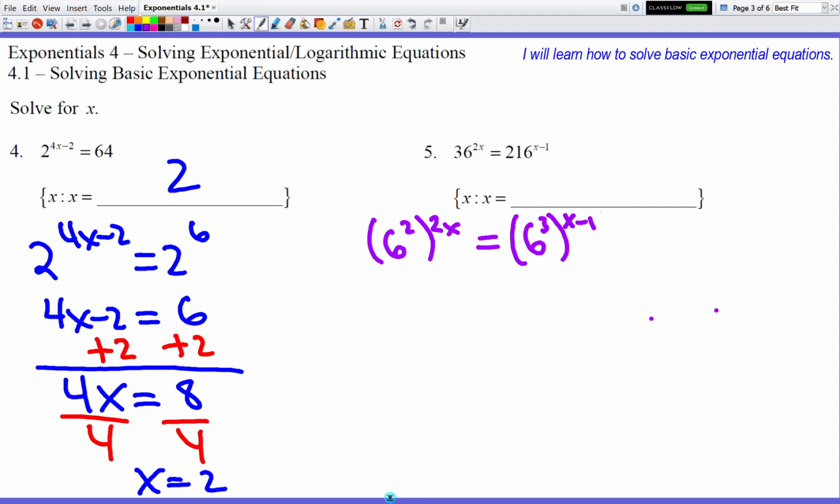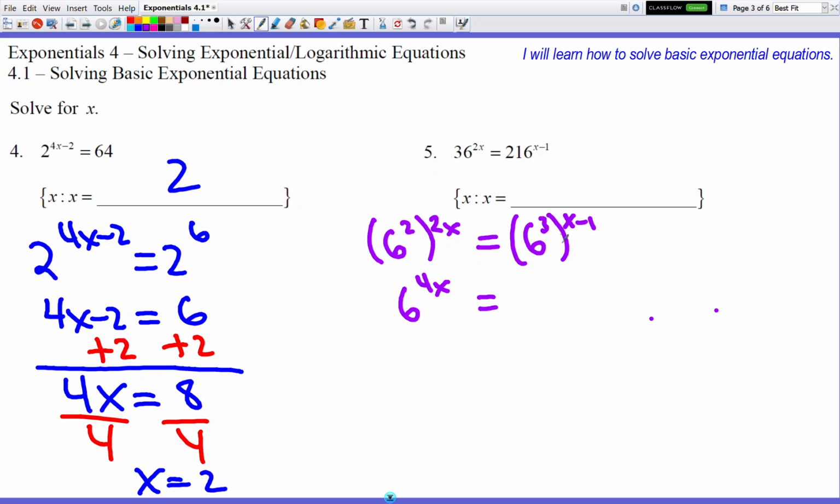Following along so far? Here's the part that we never did yet. We have 6 squared. The square is a power, the 2x is a power, so these two powers are going to multiply to each other. This left side is going to turn into 6 to the 4x power. The right side, you got to be real careful because this is not usually how we write distribution. Usually we have parentheses around the x minus 1, but there's no parentheses, but there's still going to be distribution. This 3 is going to multiply to the x. This 3 is going to multiply to the negative 1.